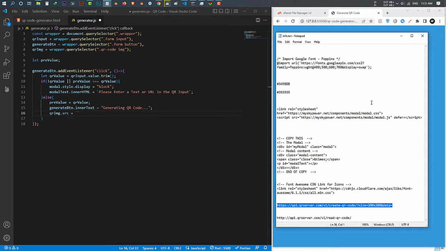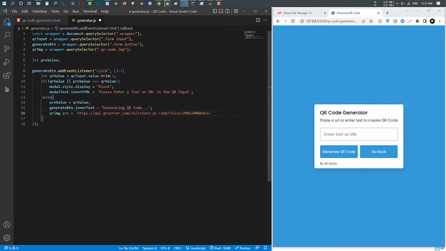Here. Just copy paste this URL. After the data is equal to, just write dollar and this bracket, and inside this bracket just write your qr value, this qr value. And after that, okay, that's it.